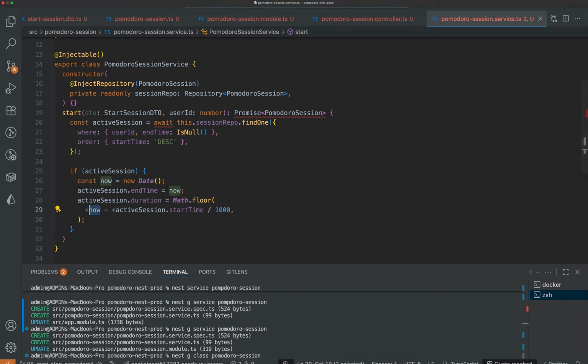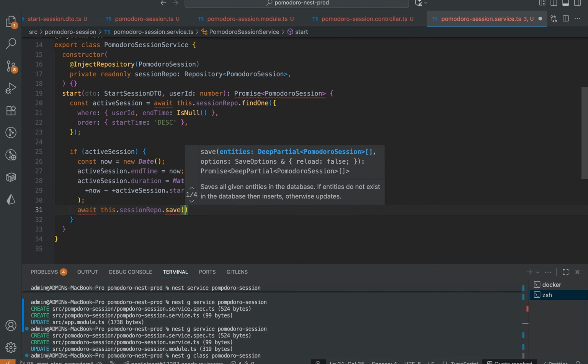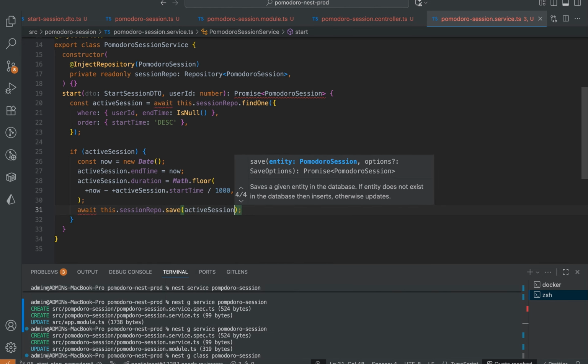This is the current time. The current time, let's say, is 8:51 p.m. So it will be in the form of milliseconds, and start time minus current time gives the difference from the start time. Let's say the Pomodoro session has been started at 8:30 p.m. Currently we have 8:51, like 21 minutes. So it's gonna give me the time in seconds, like 4 minutes are remaining in the form of seconds. And finally, this dot session repo, it's gonna save the time. Make sure you have the async await.